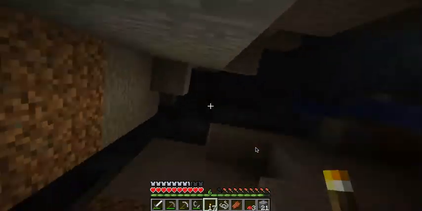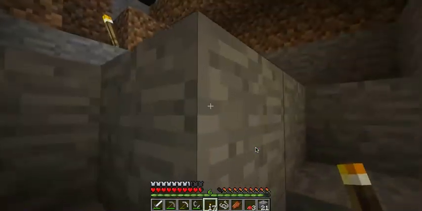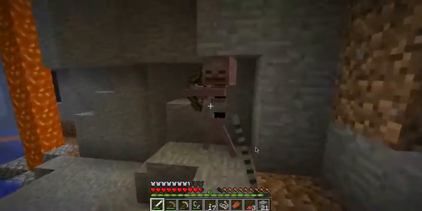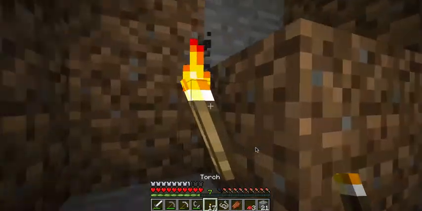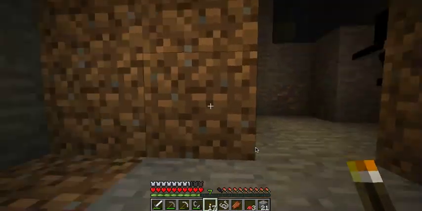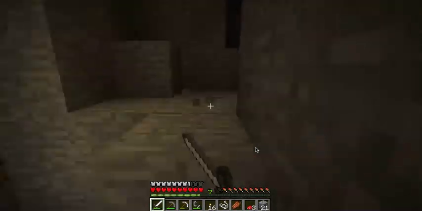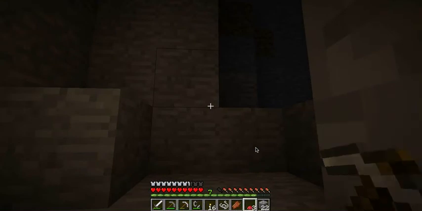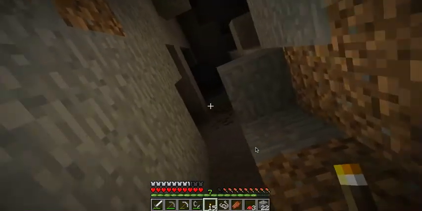I don't know if I've told anybody this story, but whenever I play this with my little brother, we're both mining, and then there'll be a skeleton just jump out from nowhere and try and kill us, and we're just like, oh my god, and we're so scared. But it's just Minecraft. I don't know why we're so scared.